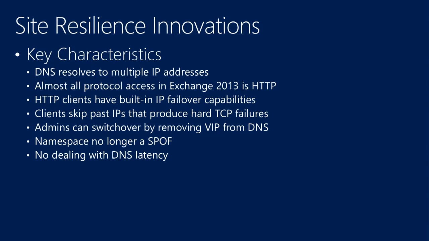And all of the modern operating systems and modern HTTP clients have the ability to have their own caches with these IP addresses in them. And they have their own failover ability. If they cannot make a TCP connection to the first address in the list, they wait 20 seconds and fail over to the next address in the list. If they can't do that there, they'll fail over to the next one and the next one until they've exhausted all of the IPs. Typically no more than 8, but it depends on the browser and the operating system. So in other words, the client now has the ability to have built-in failover for the same name. The name doesn't change, just the IP address does.